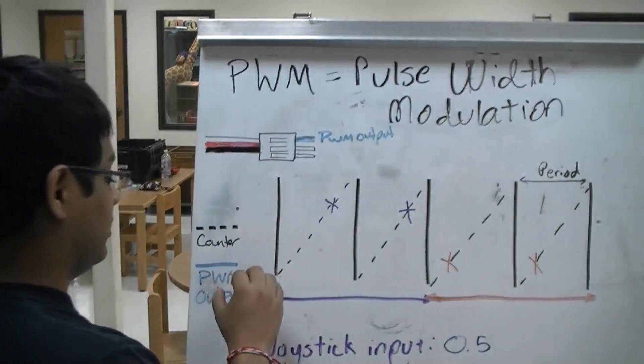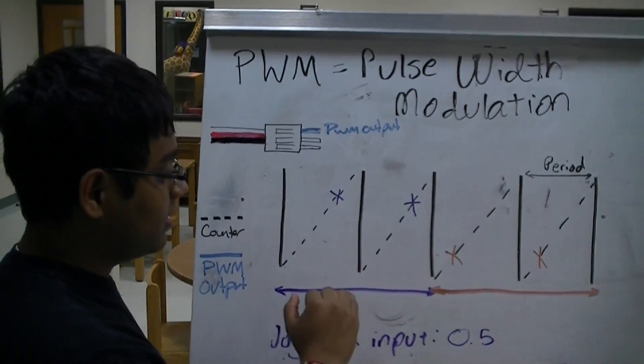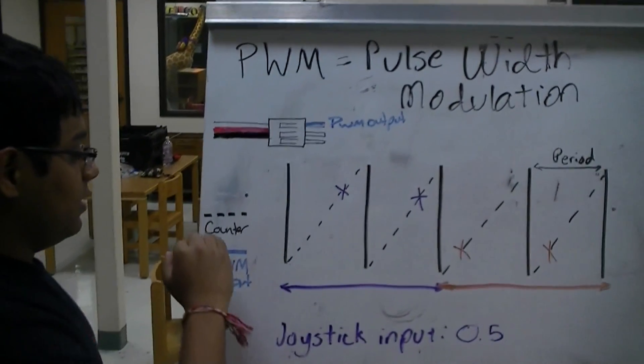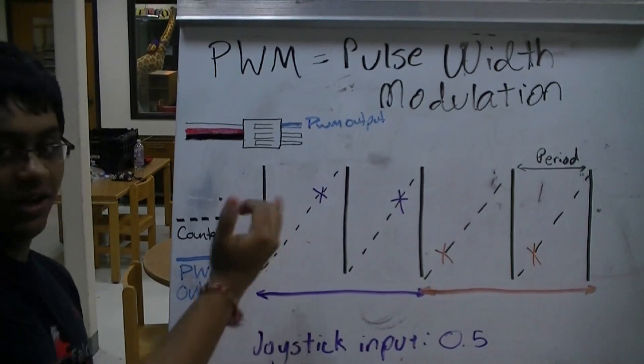Inside these periods, there are timers that count up and then reset, and then count up again, and that goes on forever. And the counters are represented by the dashed dotted lines.